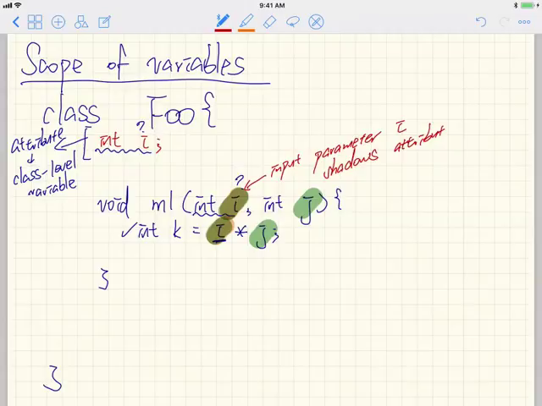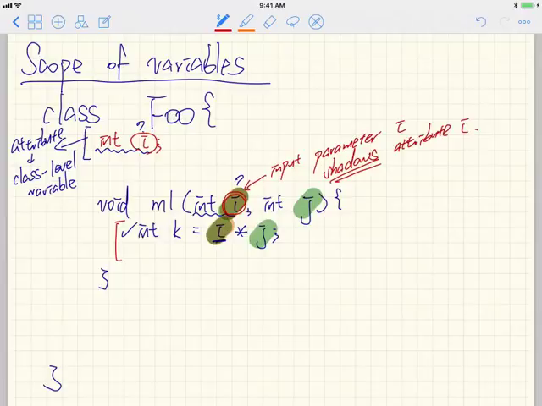Okay, that's a term, shadows. Shadow simply means that since the I is over here, when you try to use I inside the body of the implementation for this method, you cannot see this attribute I anymore. So somehow it's shadowed. Okay, that's how they define that terminology. That's one special case.